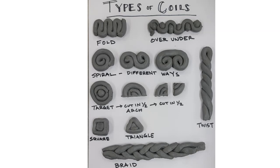The target, and then the target's cut in half, and it makes like an arch or a rainbow, and then cut again in half to make fourths. You can do squares, triangles, you can do braids, you can do twists. I would say if you don't know how to braid, this would not be the time to learn. Maybe skip that one, because you only need to pick three types and have three different distinct types in your vessel. You can also come up with your own. This is not the end-all be-all, but this is just a place to start getting your ideas and being creative. So let's go back to making our vessel.